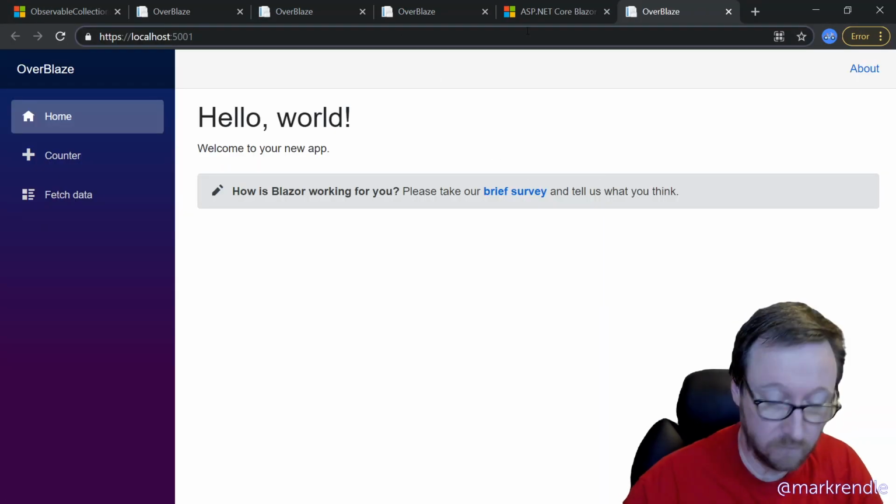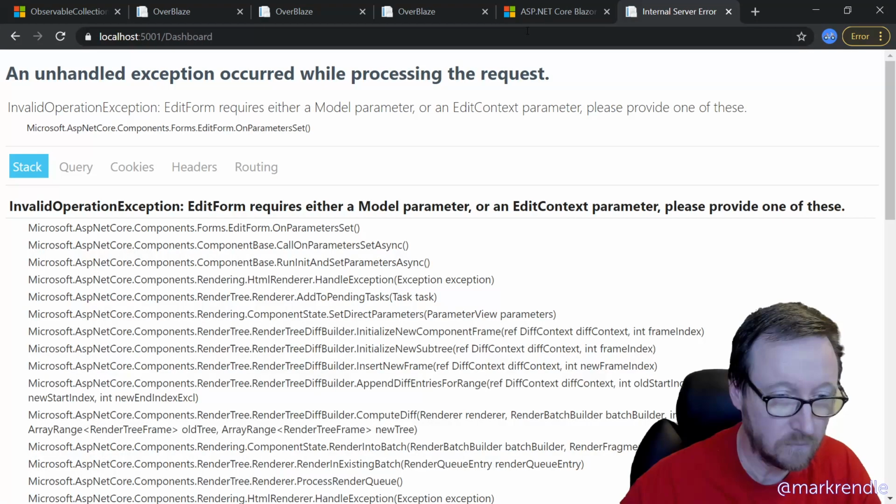So, EditForm requires either a Model parameter or an EditContext parameter. Please provide one of these.